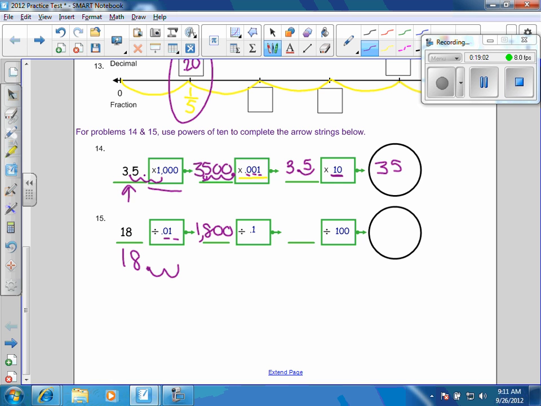Okay, Mark. I'm going to take 1,800, and I'm going to divide by 1/10. Is my number going to get bigger or smaller? Bigger, it'd be 18,000. Yes, it would be 18,000. Okay. Isabella, now I'm going to take 18,000 and divide by 100. Is my number going to get bigger or smaller? By how many powers of 10? 2. So my decimal goes from here twice. So my final answer is 180. Okay? Turn the paper over.